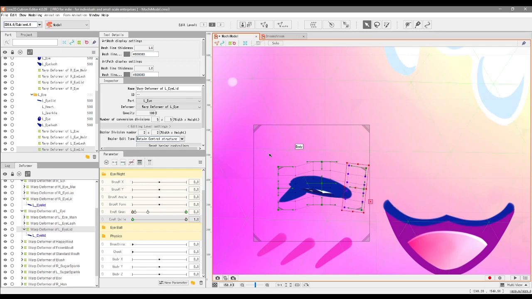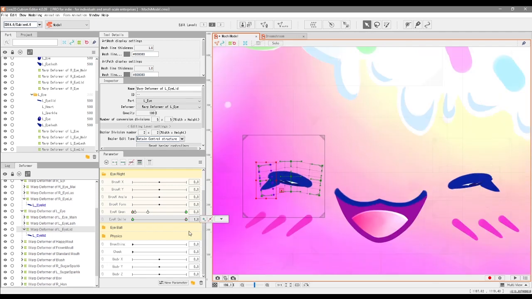Like that. And same on this side too. Just go by what you think works. There you go. So we've got slight movement going on here.